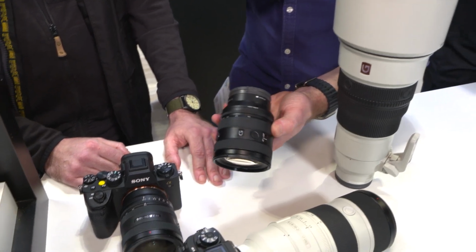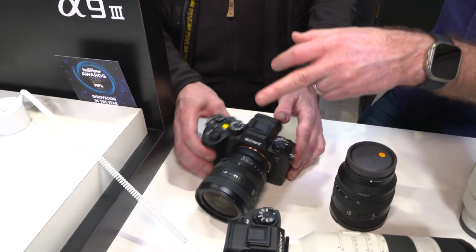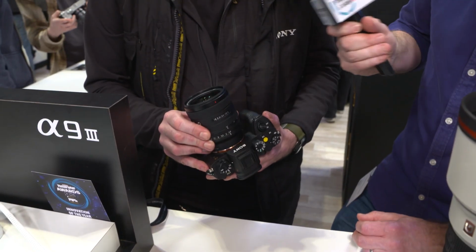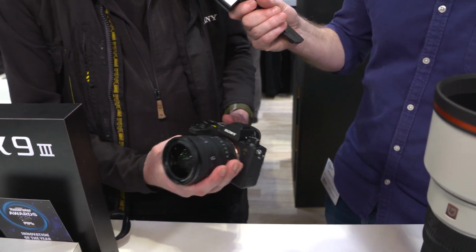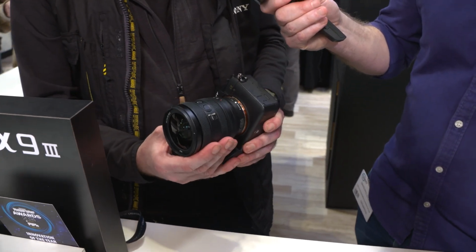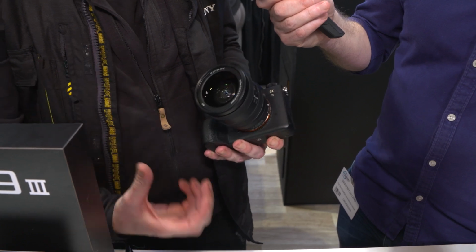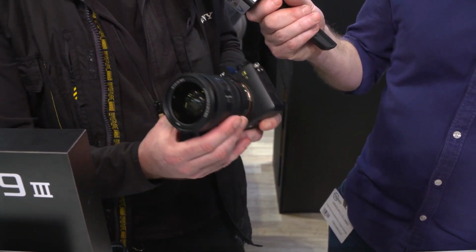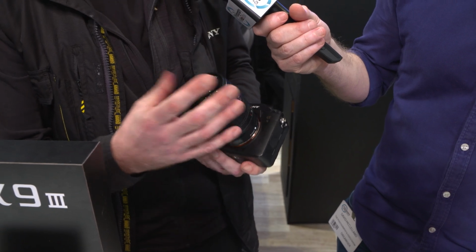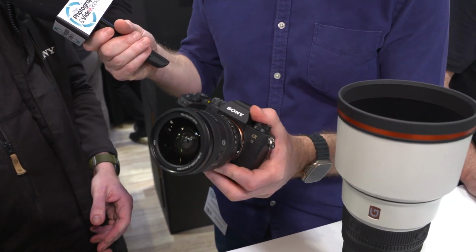You've also got another one that's caught a bit of attention, the 24 to 50. Tell us about that. So this is, of course, a brand new focal length, not very traditional, but the 24 to 50 is an f2.8, and again, super light, super compact. It's a G lens, so great optical quality, and even though it's small, there are no sacrifices to the functions that you get with this lens when it comes to control. But weight-wise, it's, again, very, very light.